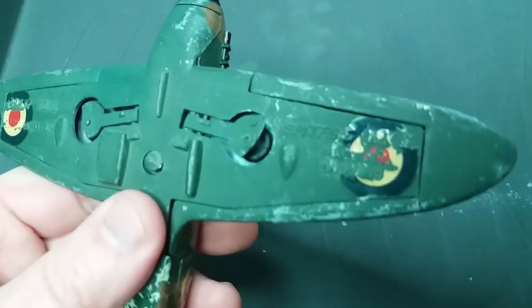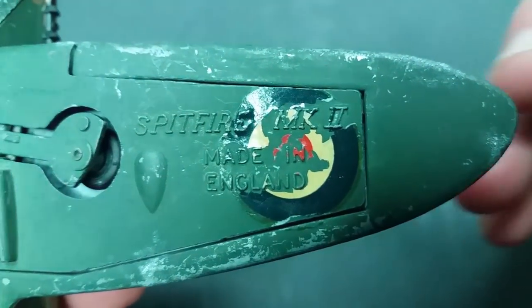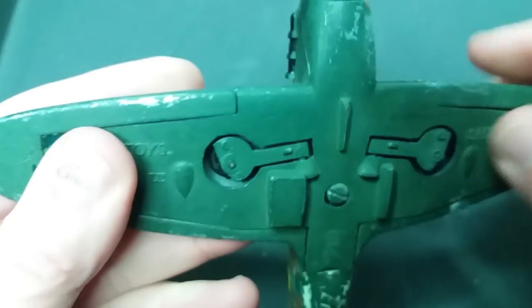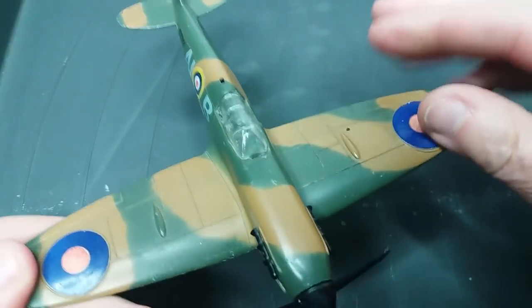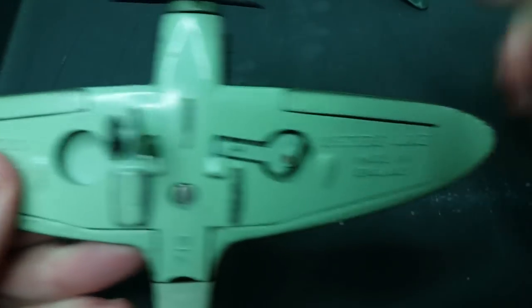I think these came out originally as a tie-in to the movie Battle of Britain. As you can see this is a Spitfire Mark II, it's made of metal and you can see it's been painted by hand. But you may have noticed where the undercarriage is it's shiny metal, which means it's never been painted. So basically what this is, is a built Dinky kit. The original proper one would be like this — I've got two of these, got them at the same time a few years back. You can see from the factory they'd have been sprayed all in one go.